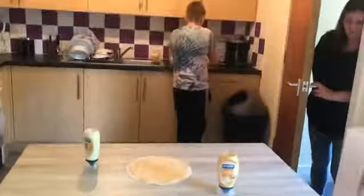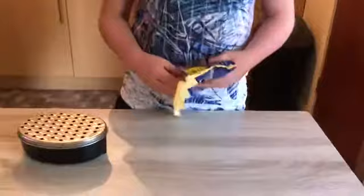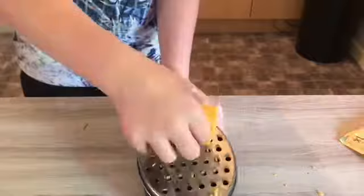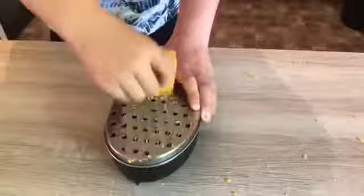Now we're going to make cheese. Put that over to the side for later. We'll create the cheese. Do a closer camera. You can see, slide it up and down like that and then go faster. Do you think you need more? I think you do.